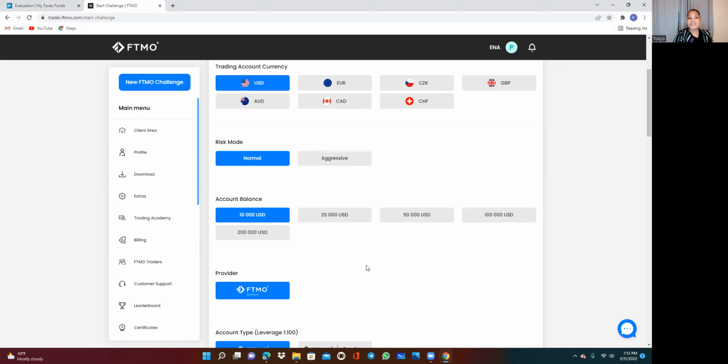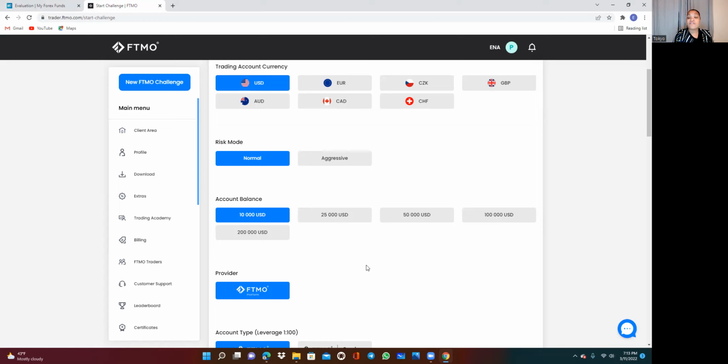So these are some things that people do not like about FTMO. My Forex Funds kind of lets you hold trades over the weekend. They let you trade during the news and stuff. But like I said, the drawdown rule is super unclear, the website is hard to navigate, and you have to wait 30 days versus FTMO. You do have to get 10% in phase one, and I believe it's 5% in phase two.